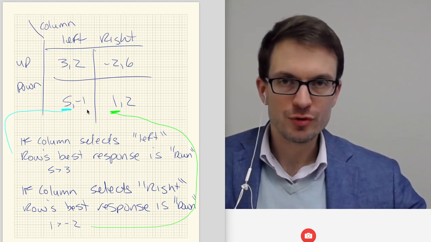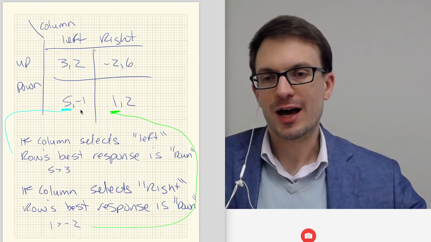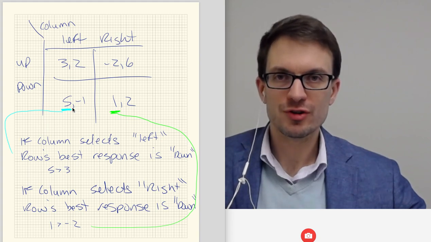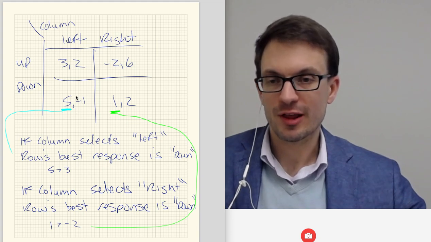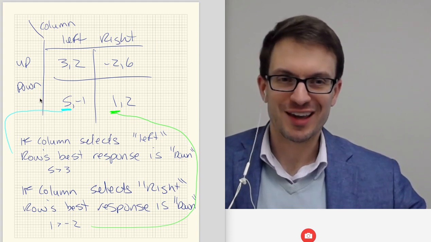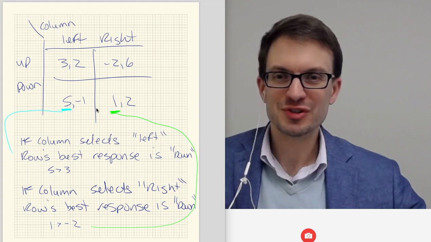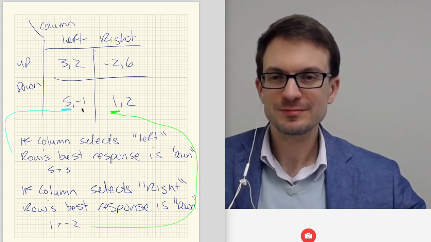Dominant strategy has nothing to do with the other player. You have a dominant strategy if one of your strategies is the best relative to your other strategies no matter what the other person does. That's the case here. Row player actually doesn't care what column player does. Row is always going to choose down.